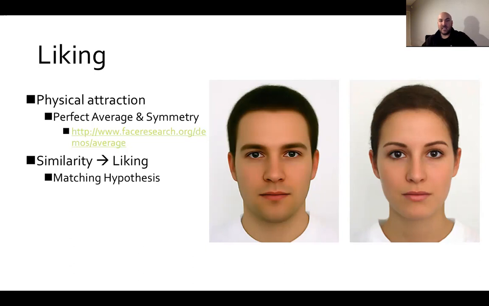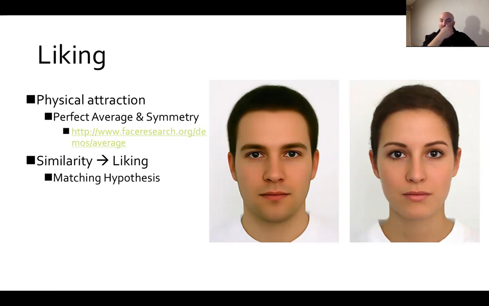Another way that you like somebody is simply due to similarity. I referenced this earlier, but I really want to come back to it. It is this maxim that is so true in social psychology: similarity breeds liking. This can be things like realizing that you both like the same basketball team, or the same type of ice cream, or you both went to the same school or chose the same major. The more similarities you have in common with somebody, the more you tend to like that person.